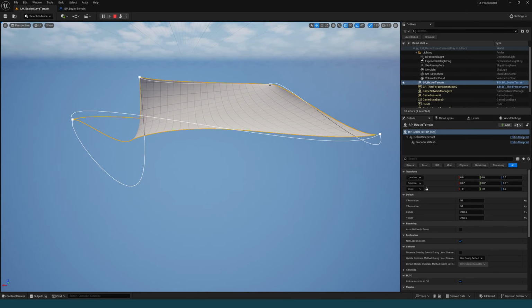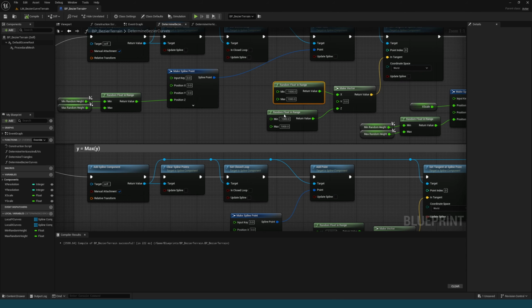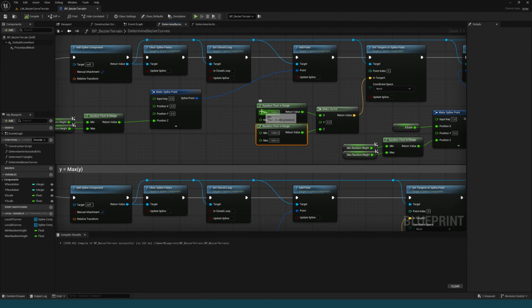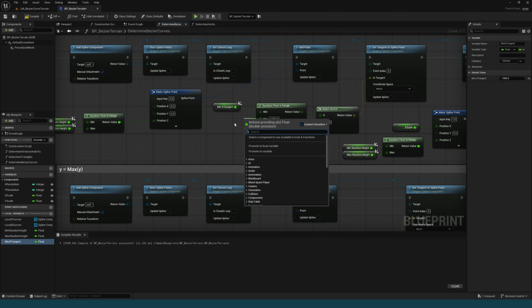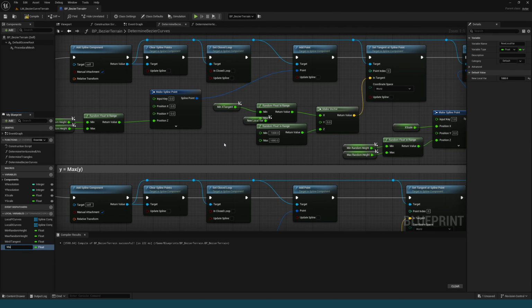Now let's try one last modification here. Go ahead and edit these minimum and maximum tangent values. Now let's convert these to local variables. So this first one will be our min x tangent. And this will be our max x tangent.